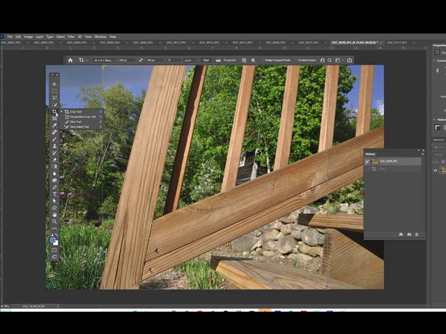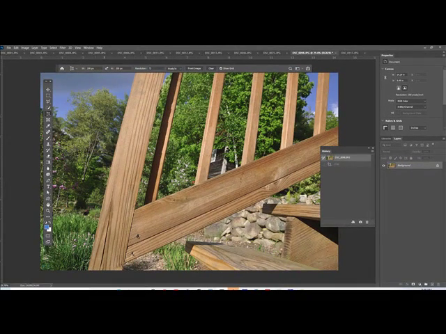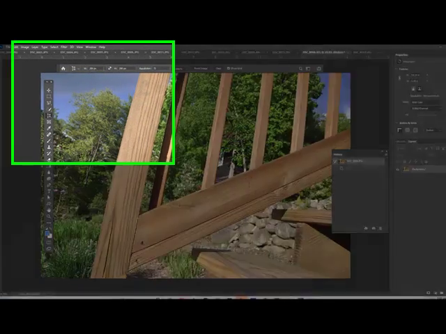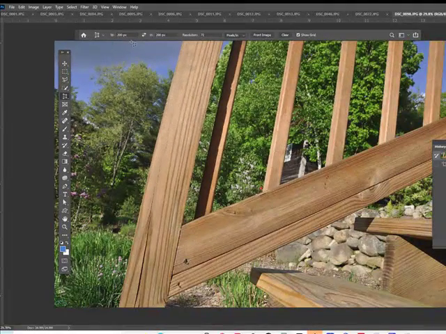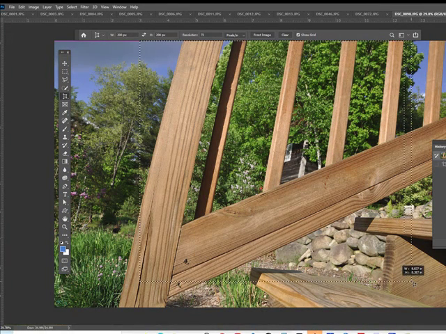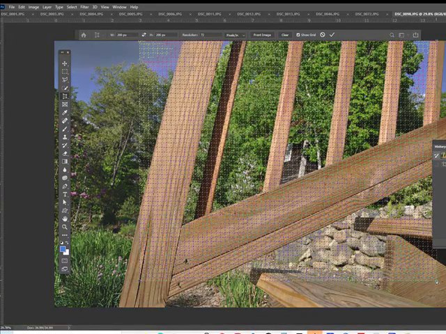But for right now, I just want to be able to fit it on the screen. So this time I'm going to hold down the crop tool and I'm going to take the perspective crop tool. Now I'm still keeping in here 200 pixels, but 200 pixels with a resolution of 72. And I'm going to make just a preliminary click and drag down with my cursor, making this preliminary crop or selection really over the space I want to include.